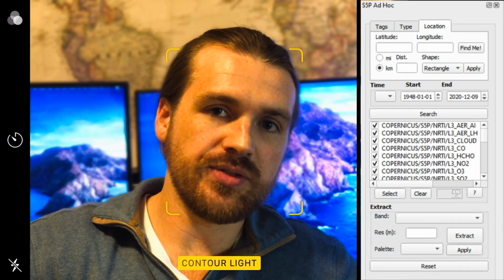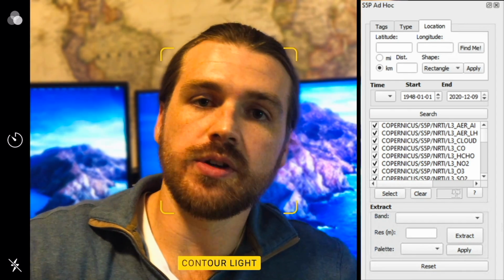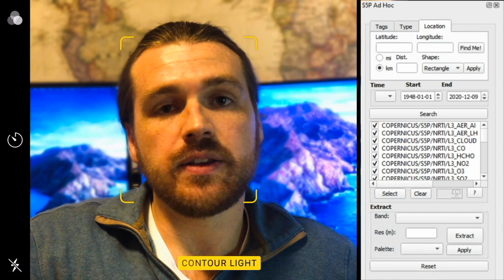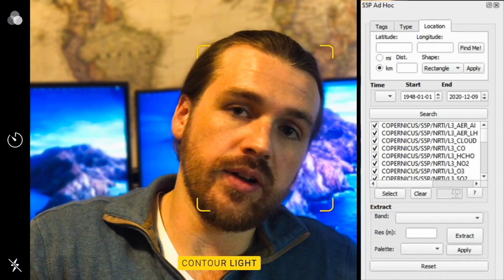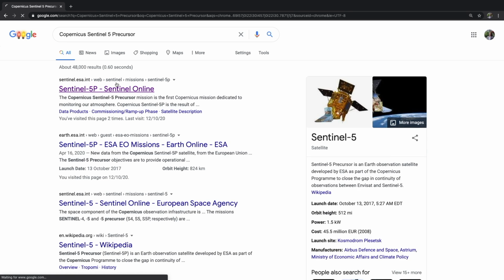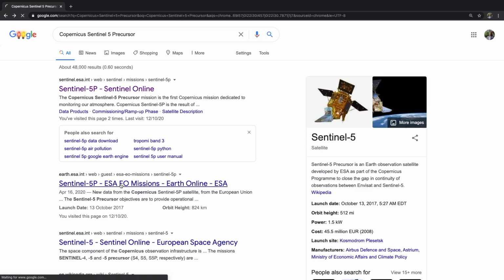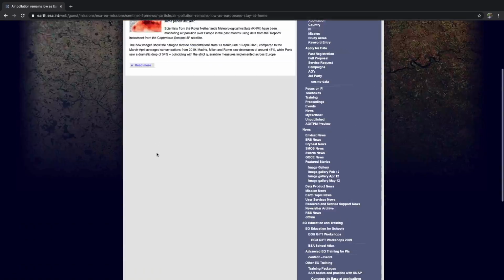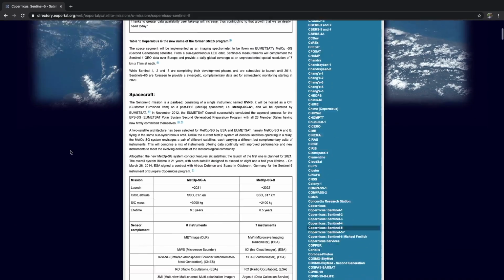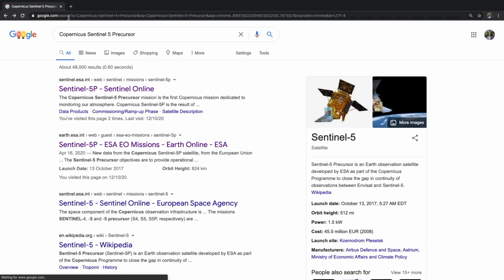I'm going to be demonstrating a Python plugin that I've developed for QGIS. This plugin allows the user to download data directly from Google Earth Engine, which is a catalog of satellite images. The primary focus for the initial development of this plugin is on the Copernicus Sentinel-5 Precursor. This dataset includes atmospheric monitoring. This allows the user to observe greenhouse gas measurements with up to 2 to 3 images per day.